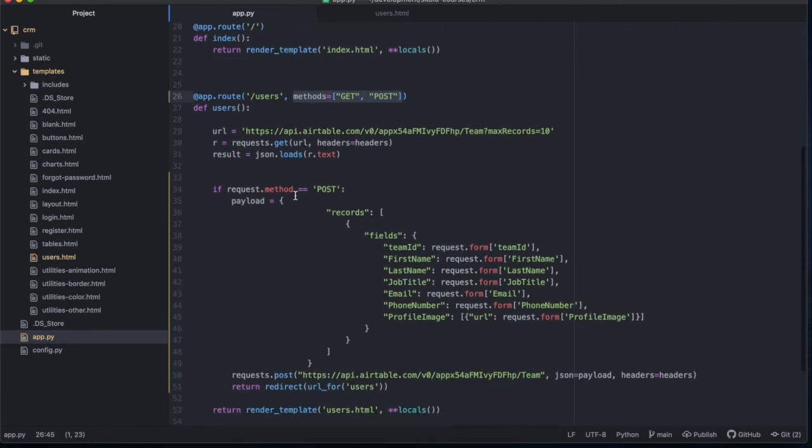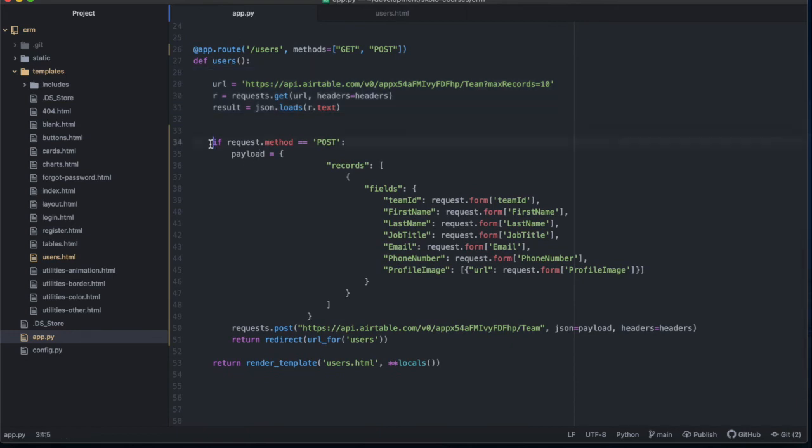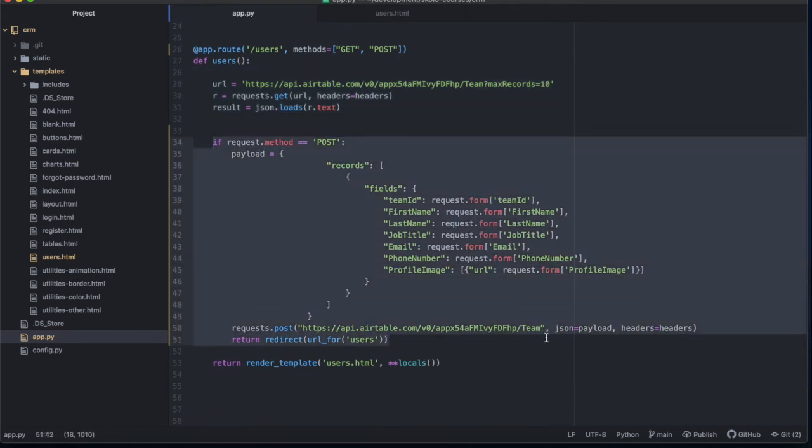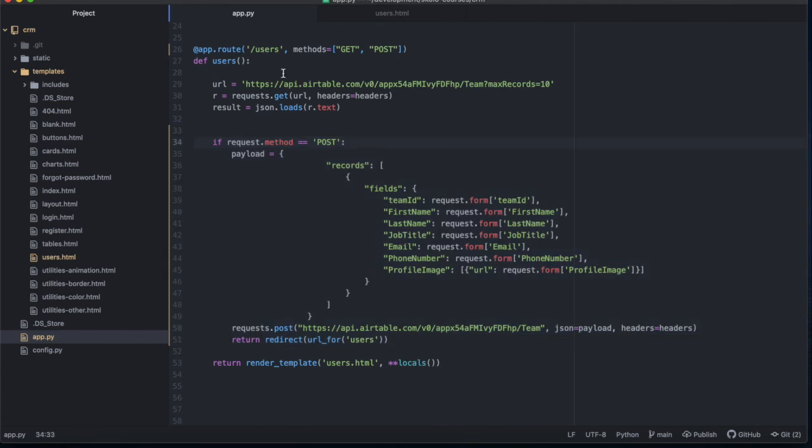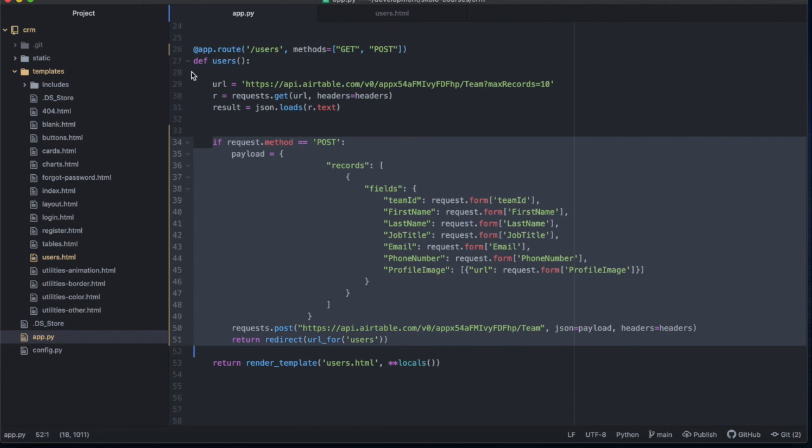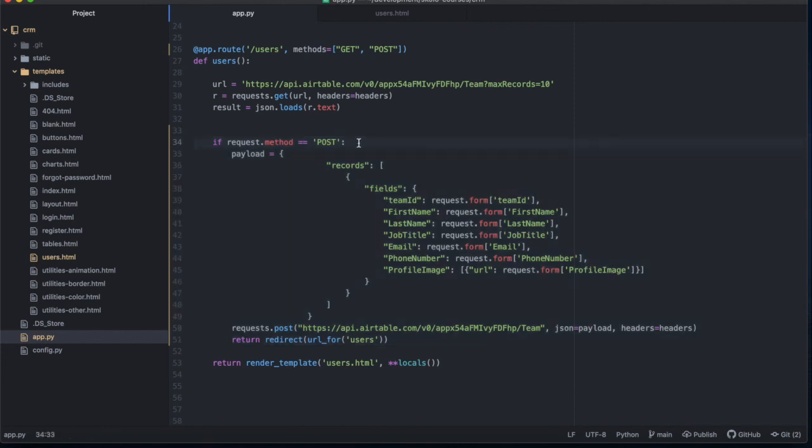Once you've done that, this will run by default, whether it's a post or a get request, but the code that is underneath here will only run for a post request. This means that if somebody now submits a form on this method, which will be a post request, we can then access the information inside of that form and do something with it inside of this code that's written inside request.method is equal to post. So that's the first part of code that you need to get inside of your app.py file.